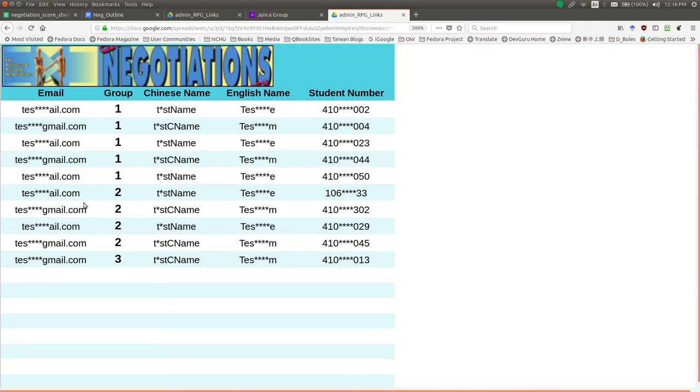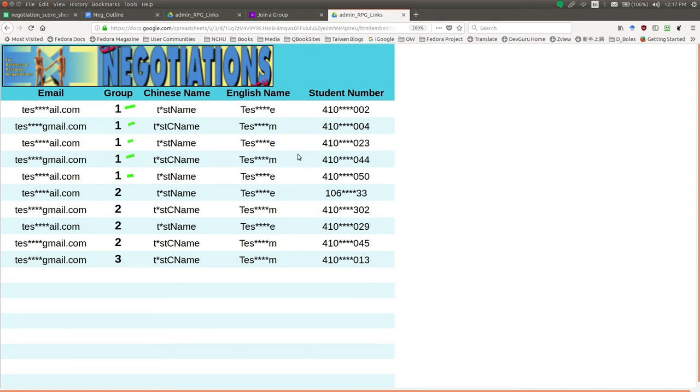So remember, group number one was already full, right? Because they had 1, 2, 3, 4, 5 members already. And here are their names and their addresses. Now, some of the information has been censored out or covered up with these stars, replaced with these asterisks. And that's because we don't want to have that information totally public. So you can look here though, and you can see your information. I think you can guess your name from your email and from the letters that are missing. You can still figure it out for yourself.